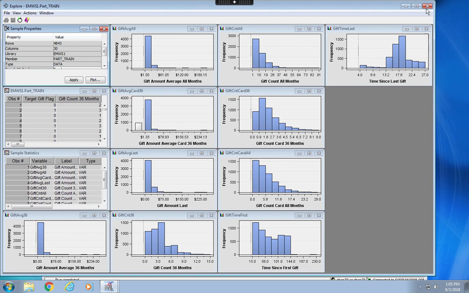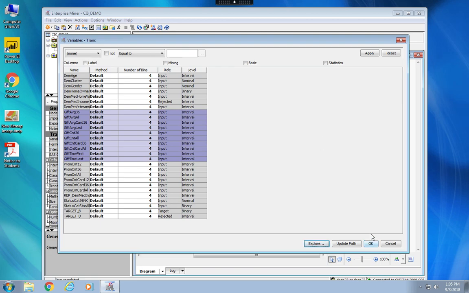I'm going to exit Explore, and within this Variables window, let me unselect those variables and reselect the first 8, excluding the last 2, and change the method from default to log, the natural log, and select OK.